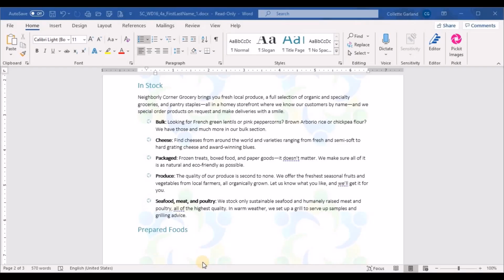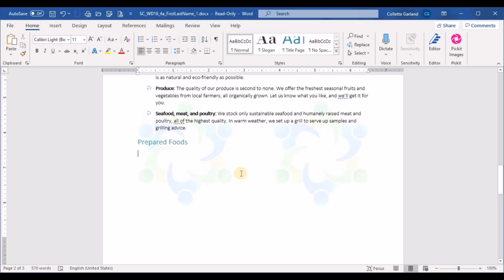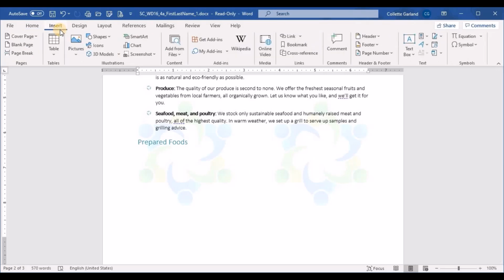Step 11, in the blank paragraph below the prepared foods heading, insert text from the support file deli available for download from the SAM website to include a description of the store's prepared foods department. So we go to Insert, there we go.